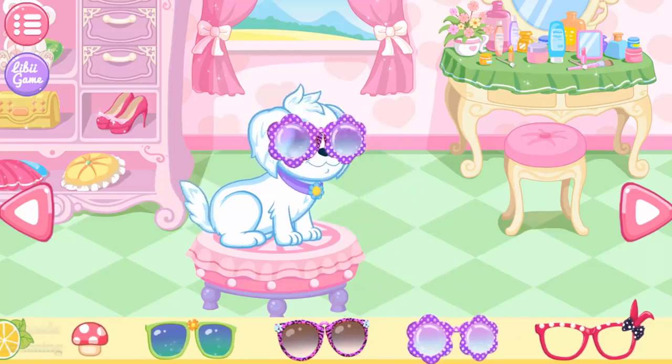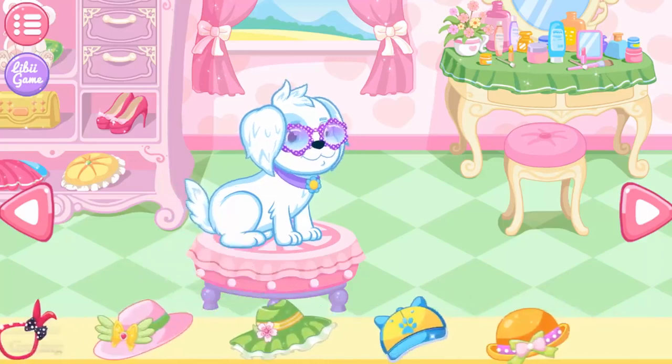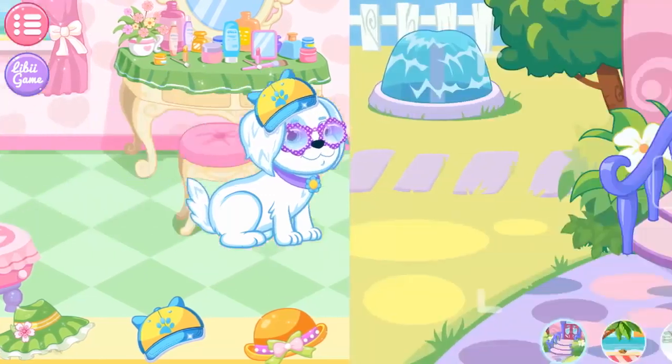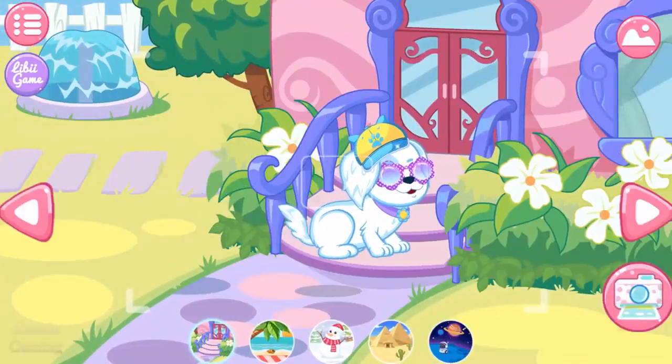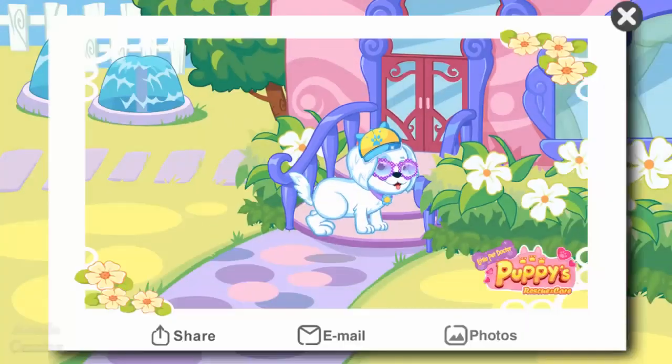Wonderful! Mama, take a picture of your puppy outside. Click the camera icon to take a photo. Please preserve this photo.